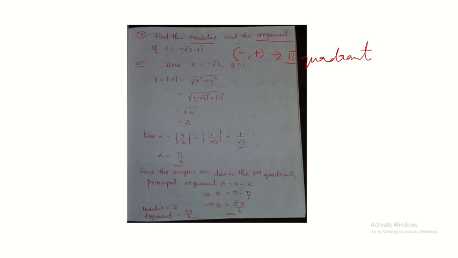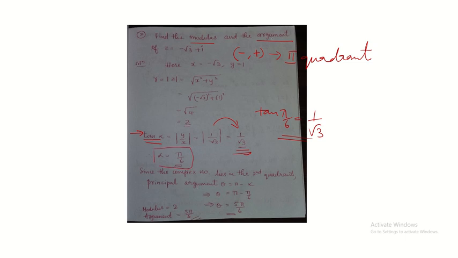How to find the argument? Tan alpha is equal to modulus of y by x, 1 divided by minus root 3. Whatever you have inside the modulus sign will be converted to positive. So that is 1 by root 3. In tan, you have to check when this value is 1 by root 3. That is pi by 6. Tan pi by 6 has the value 1 by root 3. So here you got the value of alpha as pi by 6.